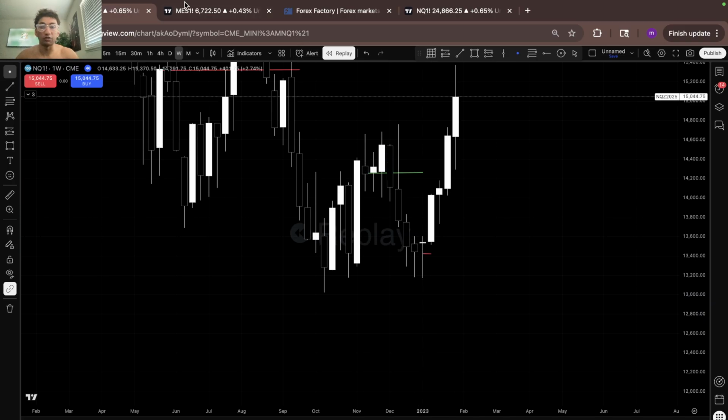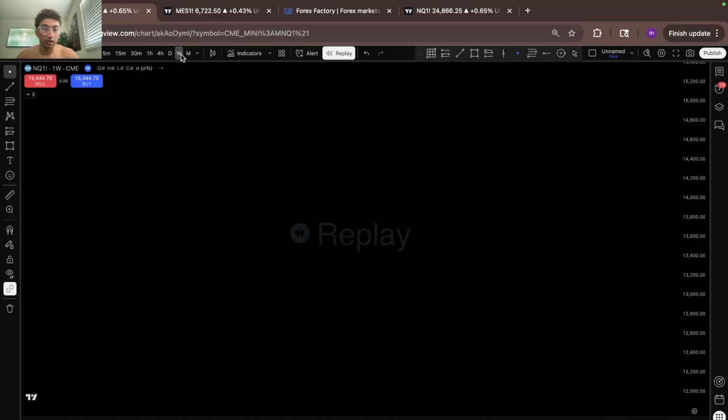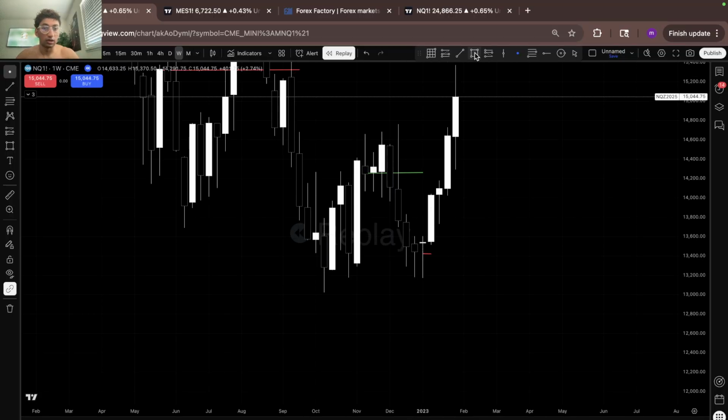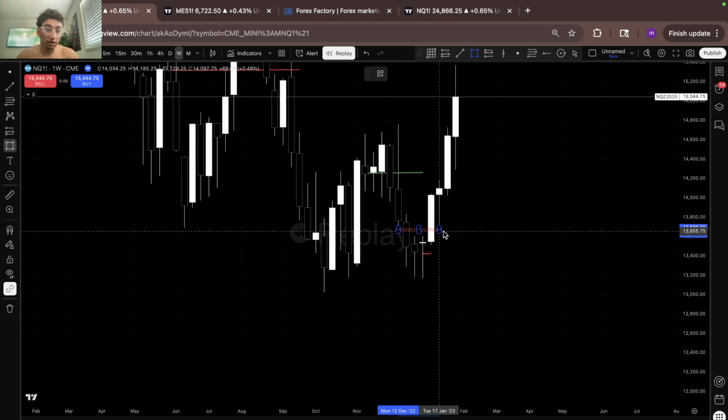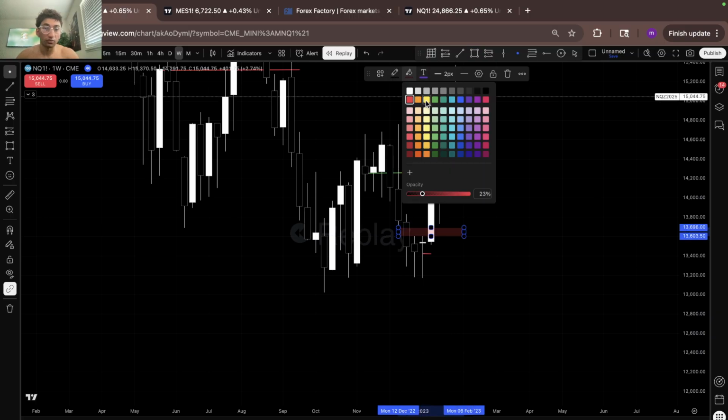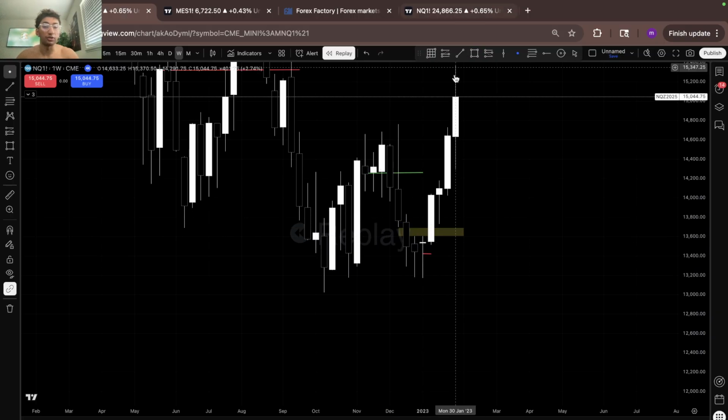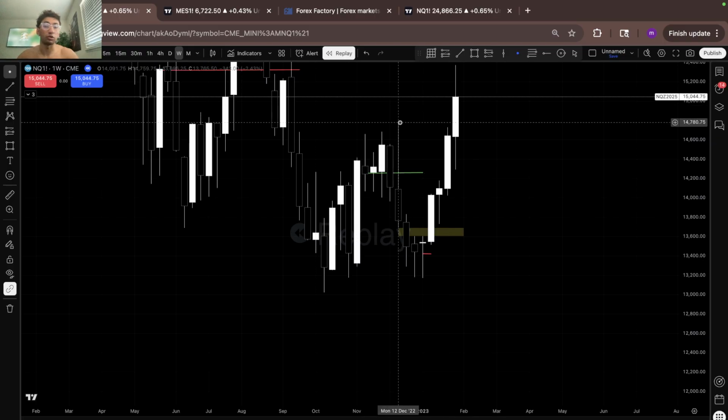How do we know we go for monthly highs? Technically, an inverse gap does count as a change in state. So once we inverse this gap, you could tell, okay, we're getting a weekly change in state, meaning we're going for monthly highs.